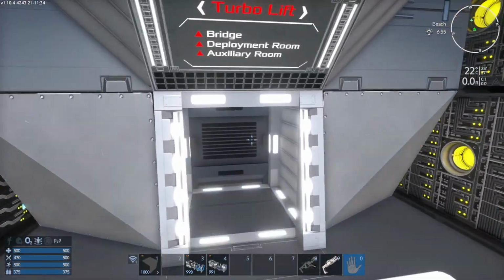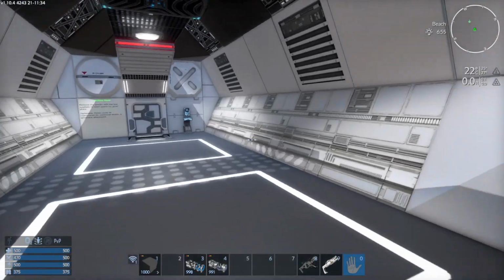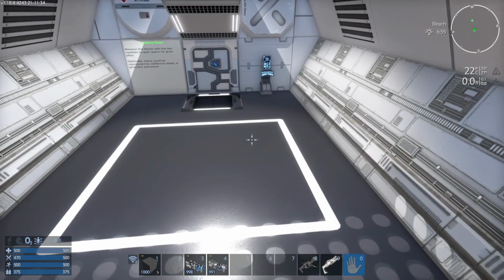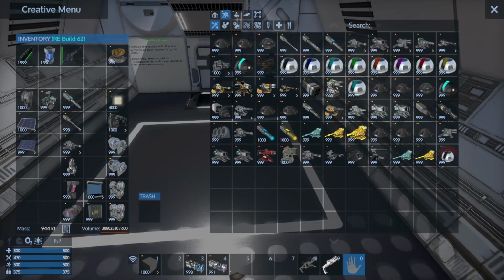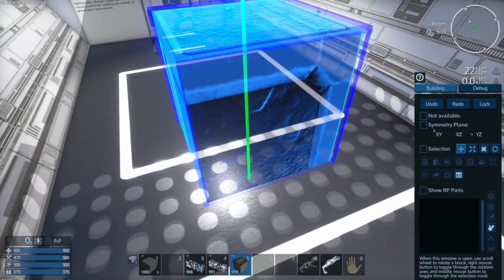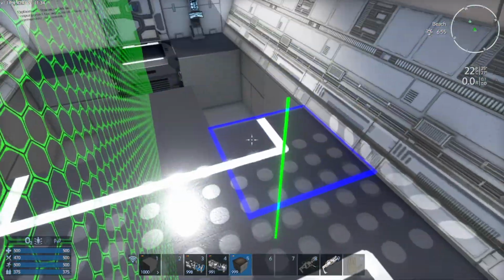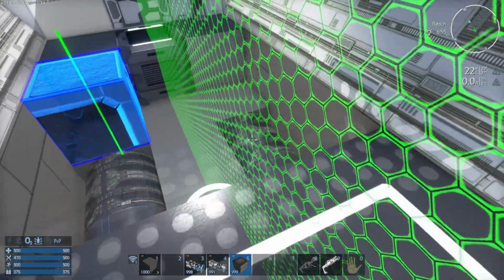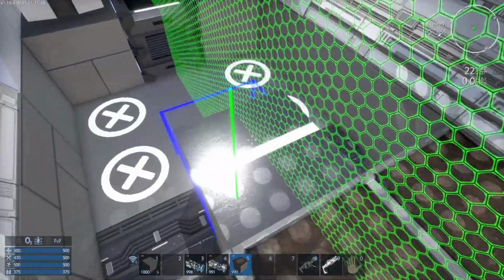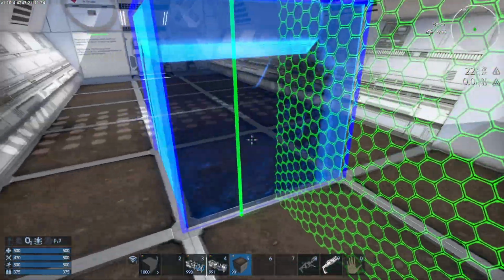Now, we do have another option here. We're going to the auxiliary room right here. So, we got a couple options on the floor here. If we are okay on our power, then we could utilize this floor as grow plots. Give us an 18 count. Okay, so that's one option.